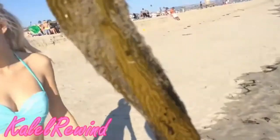Guys, look at this big old fresh piece of seaweed I just found. Look, it even has the bulb on it. Evelina, I dare you to eat it. Oh. Just take a bite. Just take a bite. No. Just take a bite. No, it's full of sand. I would have otherwise. You would have? Yeah. Oh my god, I would never.